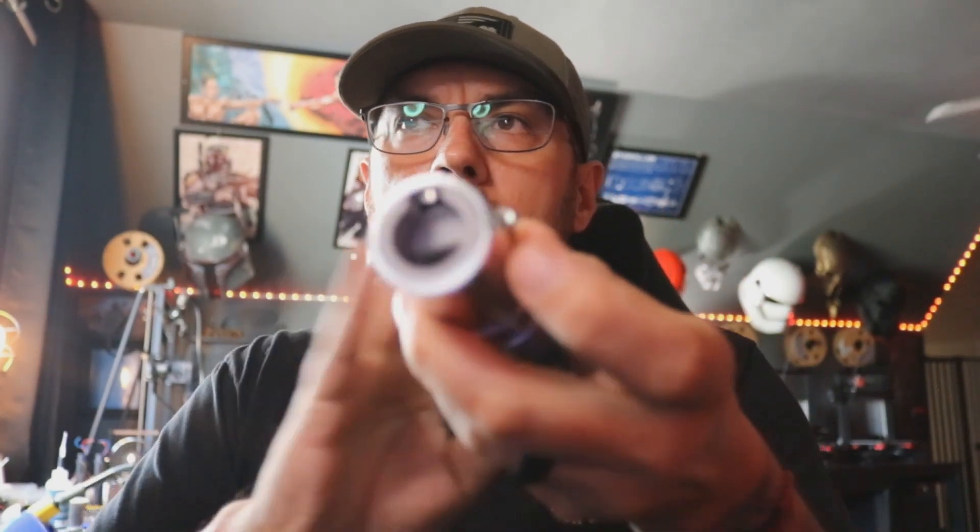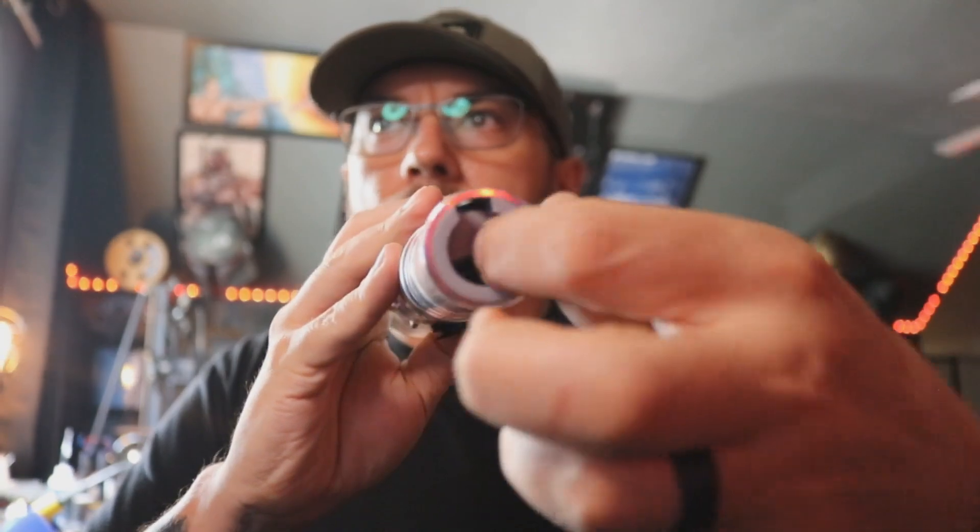So when you take that off, this comes right off. And when you take this off, you'll notice there's a spacer right here inside. You can literally just pull the spacer out. The reason I didn't make this part of the chassis was because when you're using this in a single saber setup, you're going to use this pommel right here, and it doesn't go inside the chassis at all.